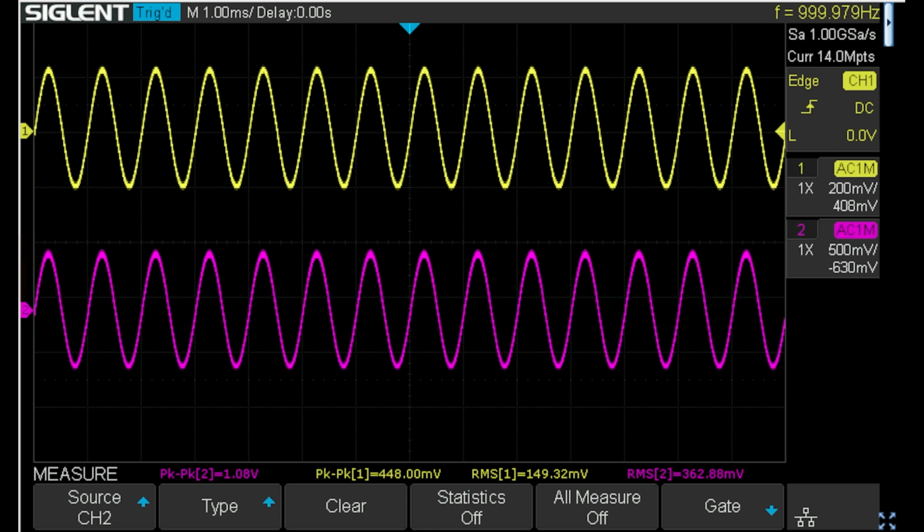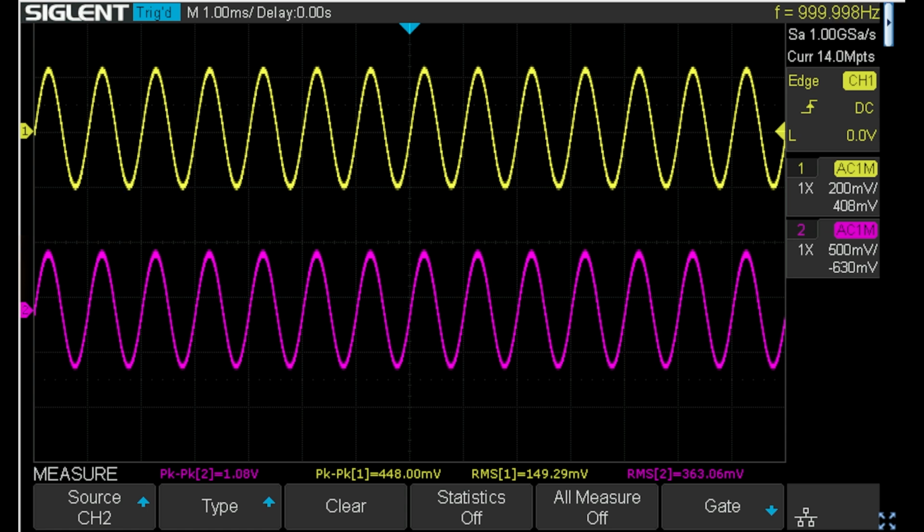And on channel 2, we have 1.08 volts, and on channel 1, we have 448 millivolts, 0.448 volts. So again, pretty much half of our input value.